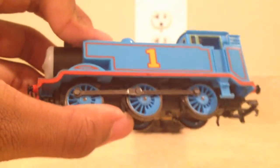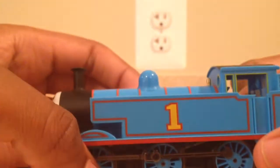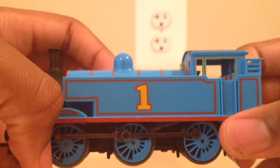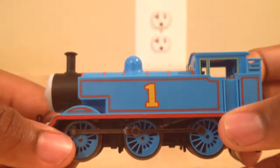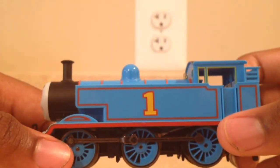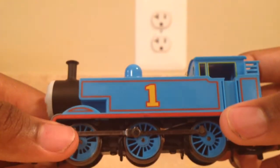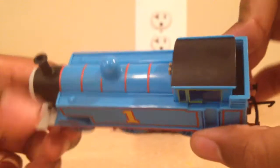There's only one flaw with the Hornby Thomas, and that is the number. Ugh, I don't know why Hornby didn't fix this. The number 1 is still oversized. It was like this on the original Hornby Thomas. The number 1 is severely oversized. They should have made it smaller. I'd say about cut it in half. That would work out. But other than that, that's basically it.